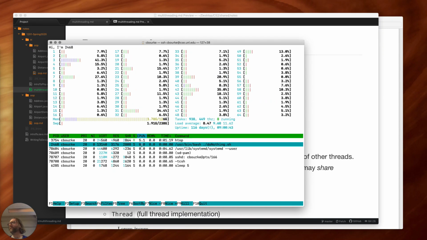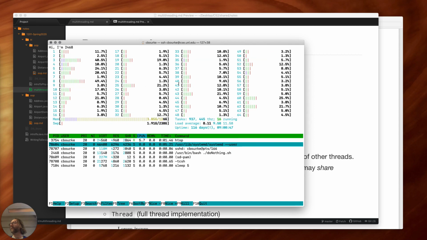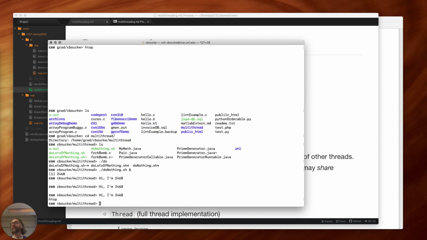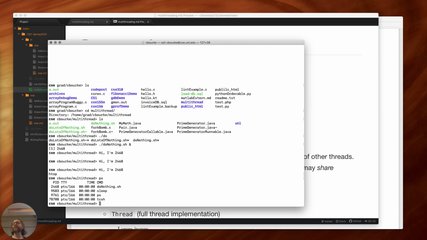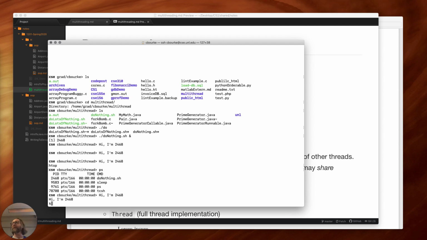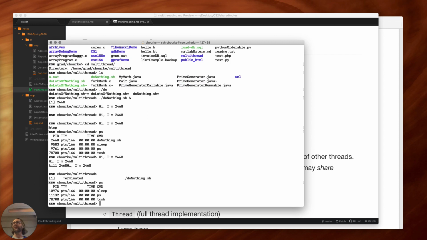How much CPU time is it taking? 0, because it's not really doing anything. So I'm not going to be able to see it up here because it doesn't take a lot of resources to say hi, but it is running continuously. I can use a utility called PS to list all the processes. And you see that there's the do nothing process that's running independently of my shell process here. I can send it an abort signal to kill it, and it's terminated. If you look at PS or top again, you can see that it's gone.